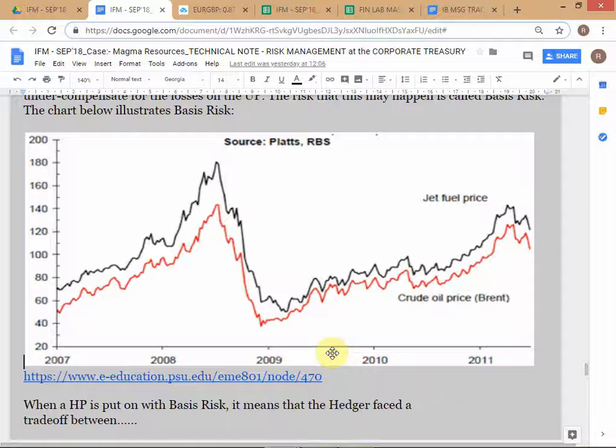Because remember, what is the word we use? Offset. So the hedge position has to be the opposite of the underlying position. So the moment you know that the underlying position is short, then immediately you know that when you want to hedge, your hedge position should end up being long because it has to offset the short position. This is clear? And then again, bring in the connected idea of hedge transaction versus hedge position. If your hedge position has to end up being long, then the hedge transaction has to be a buy or a purchase.